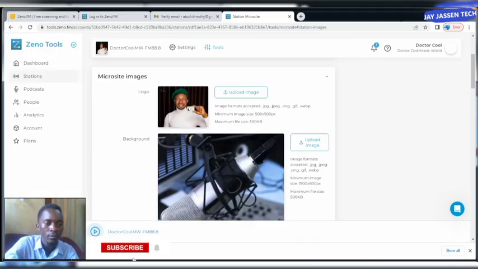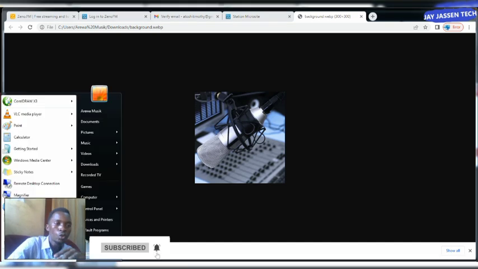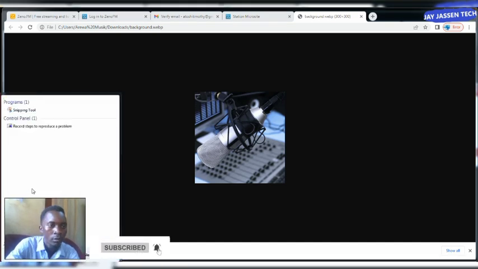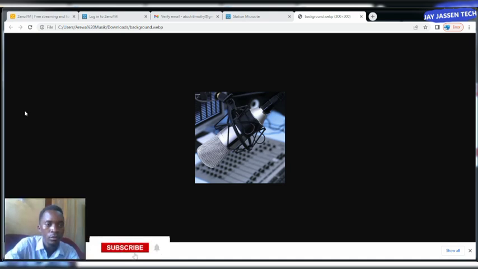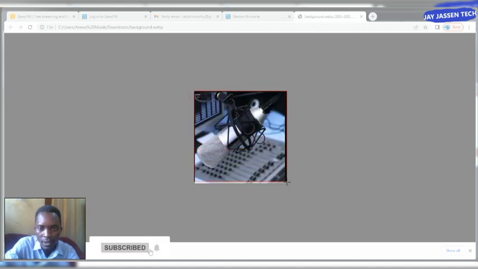And you can open it on your browser, as you can see. Now the next thing you're going to be doing is you look for the snipping tool, click on it, and you just highlight where the image falls.